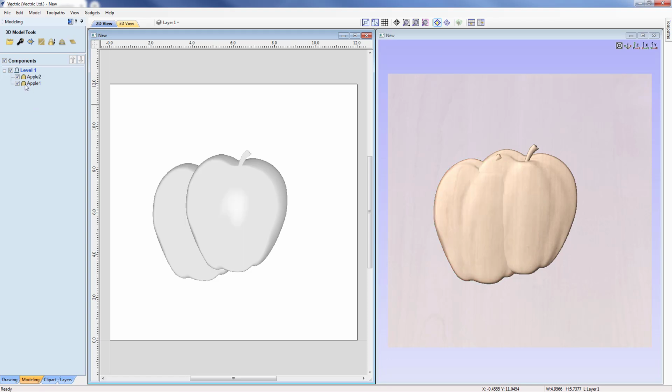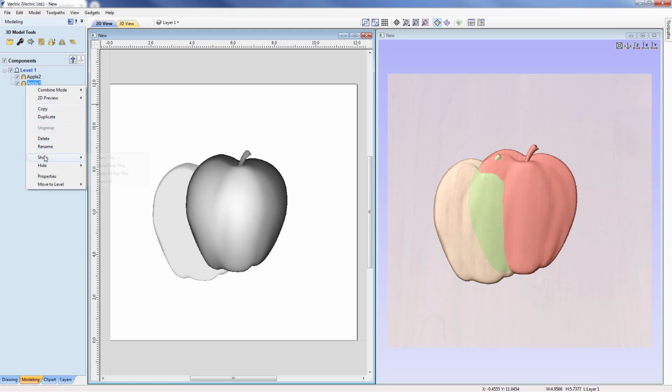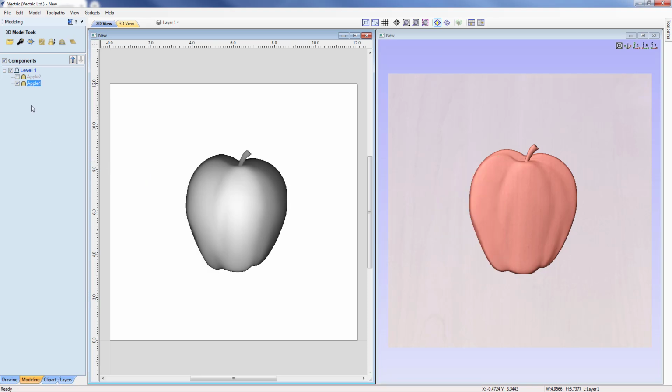Okay, so further down the list we have the ability to show only this, or show all but this. But in this case, if I do show only this, then of course it's switched off Apple 2 and is only showing Apple 1. Okay, and I can go back here and say show all. So it just allows you a little bit more control, especially if you have multiple components, and rather than having to click each one off, you can do this through the menu system by sort of grouping them together and controlling what's displayed.